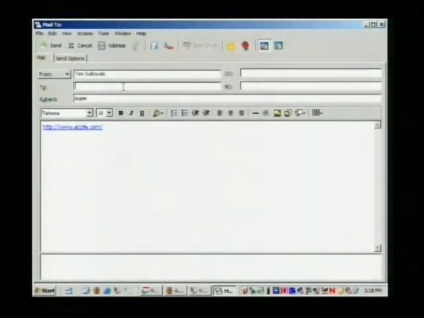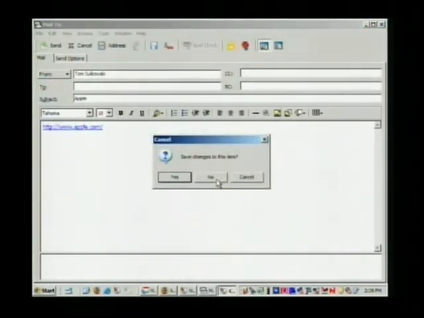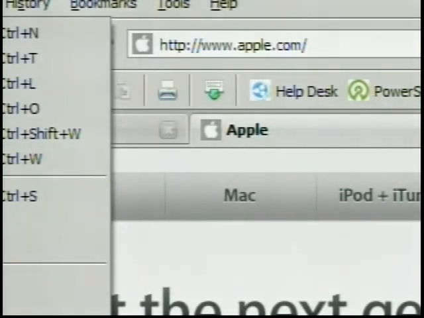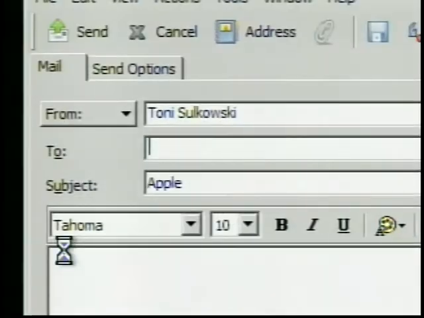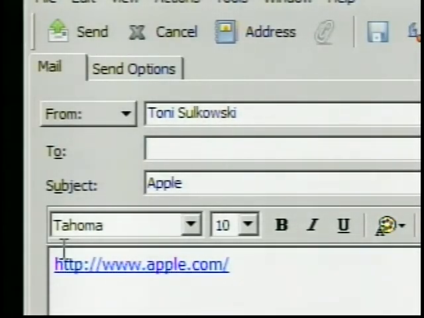So if you find a web page about something that you're interested in and you want to share it with other people, once again, how do you do that? You merely go up here to File and Send Link. Your email should open. Everything's set and ready to go automatically, and all you have to do is fill in the blank as to who you would like to send it to. That's a really handy item. Some people don't use that. They get confused. They try to copy the web browser and paste it right into their email directly. You don't need to go through all of that. Use these tools on your browser to help you work more efficiently as you're working on the internet.